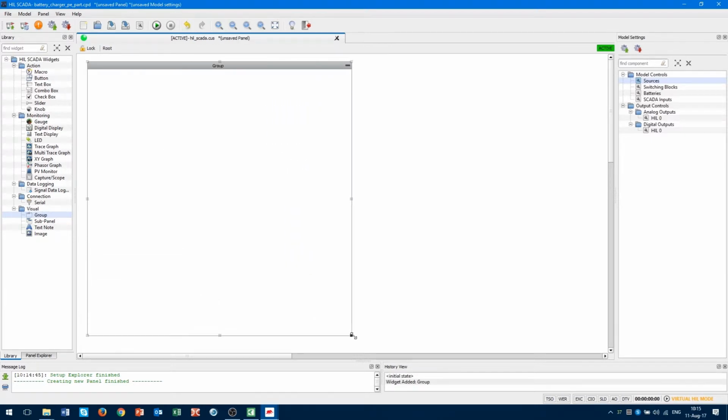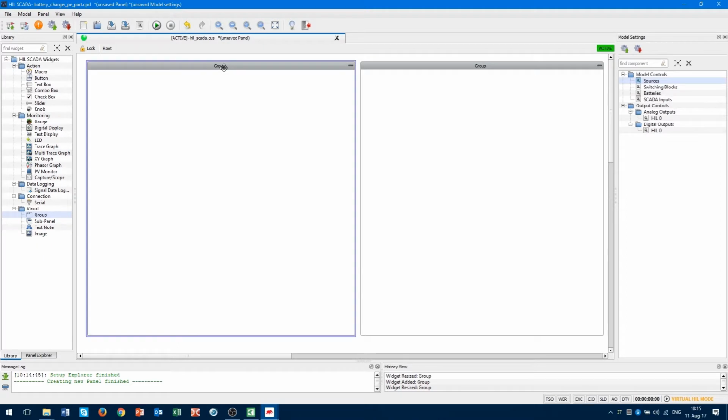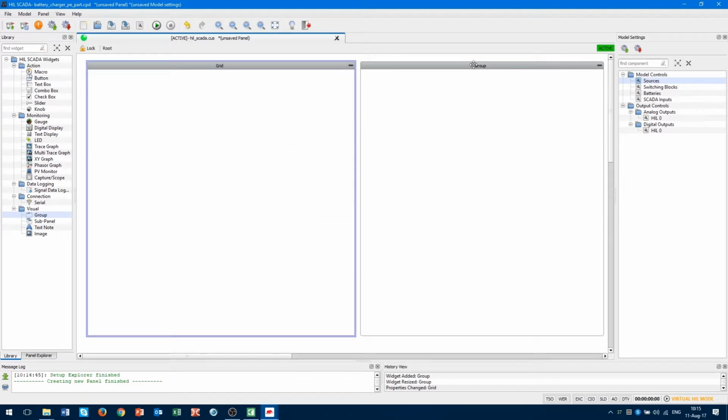We will move and resize them. The name of the first one will be grid, and the name of the second one will be battery storage unit.